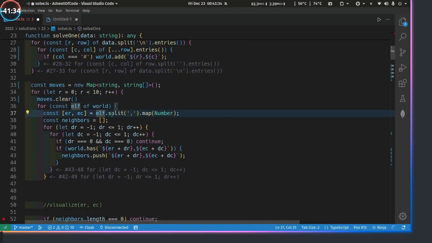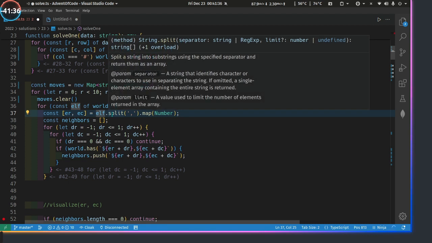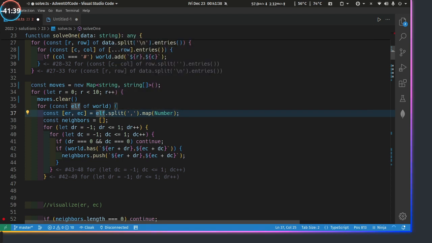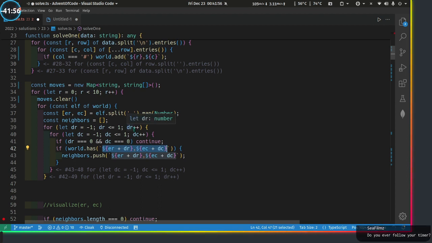Or else, again, this is expensive for what I do. This is probably the most expensive thing I'm doing here, the split and mapping on every single thing. Now I do this so I can referential equality check if there's a neighboring elf. This is the best way to do it, because of this whole string thing. So, not getting past that, unfortunately.